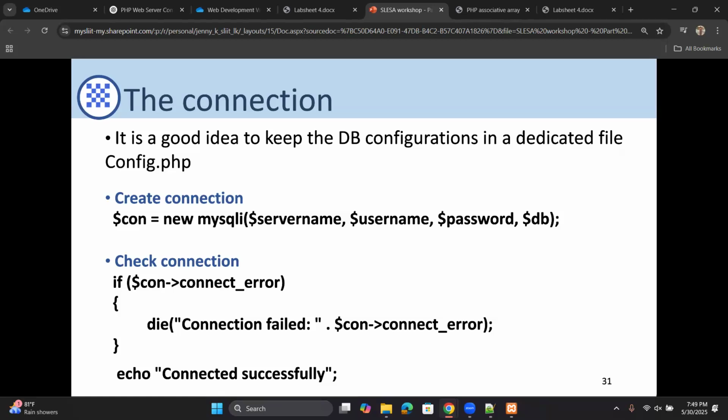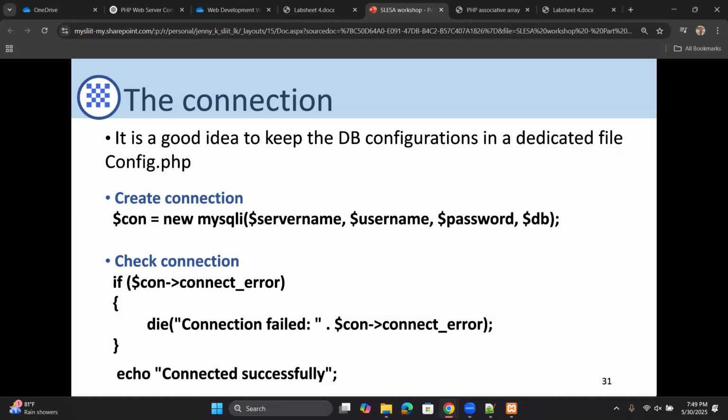For that, we are using this code segment where you can see we have created a variable called con, that stands for the connection, and this new mysqli is the keyword which is used in MySQL.